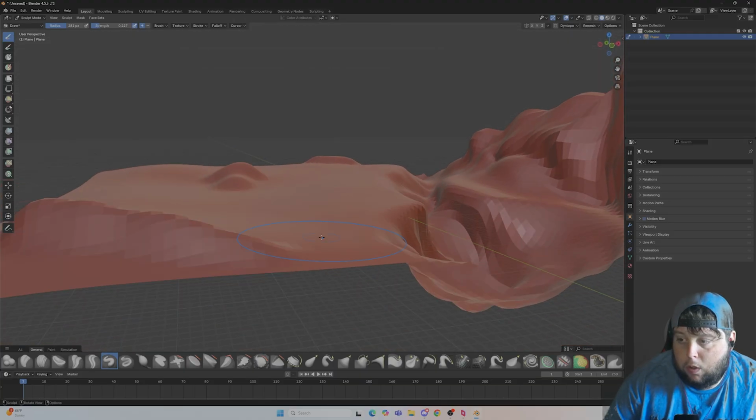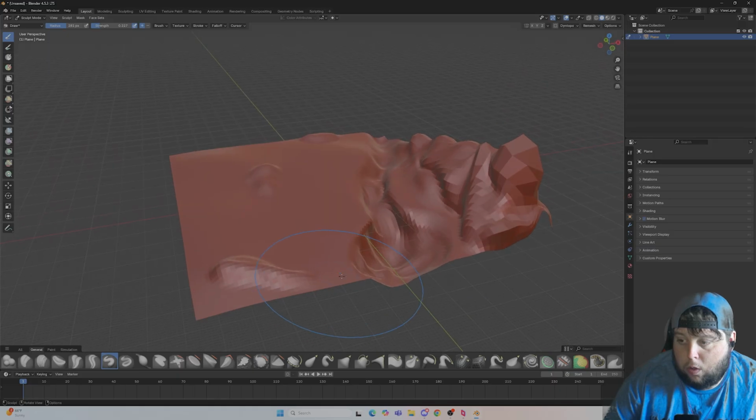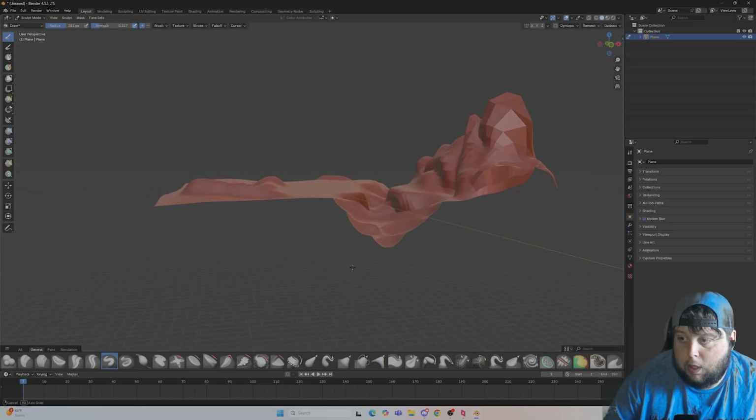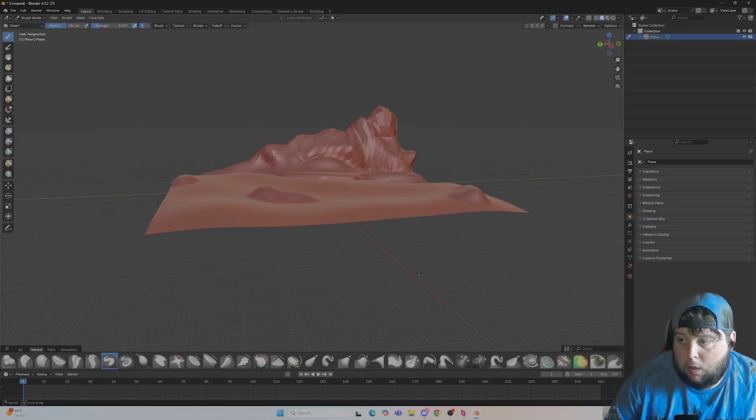I'd say that looks a little better. Okay.